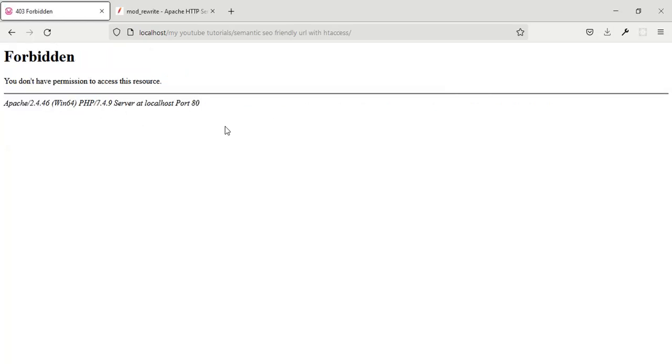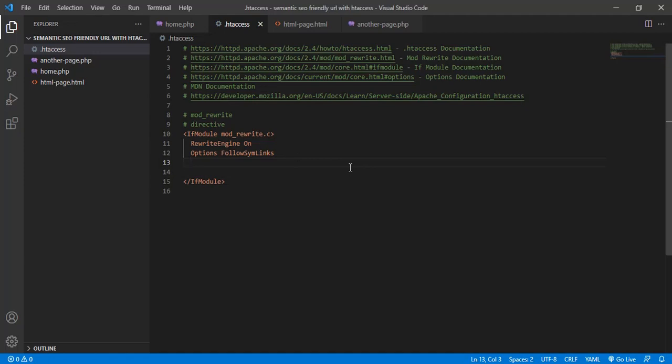Whenever there's an error in the htaccess file, that's when it will throw an internal server error. Okay, now it's displaying forbidden. By default, it's going to display forbidden when it does not know which file to load, it's not going to just go on and list out the content of our directory.